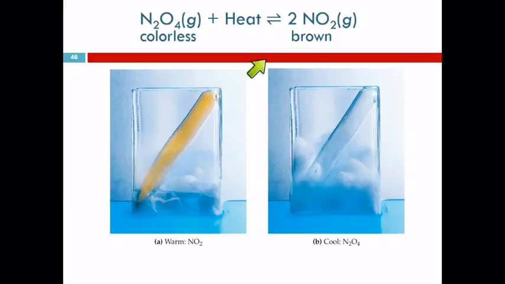We take that same tube out and put it into an ice bath, and it shifts it to the colorless side. Because here we're sucking heat out of it. We're removing heat. Removing heat, the equilibrium shifts to replace it. Isn't that kind of cool? One of these years, I'm actually going to get one of these and do a demonstration and lecture, and that would be more fun than looking at pictures.